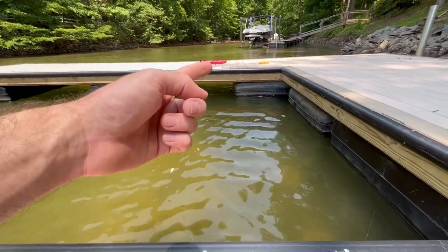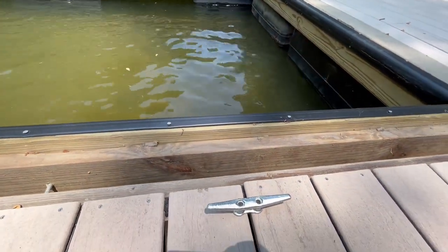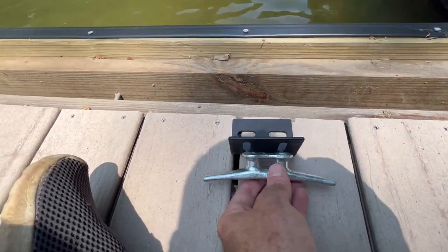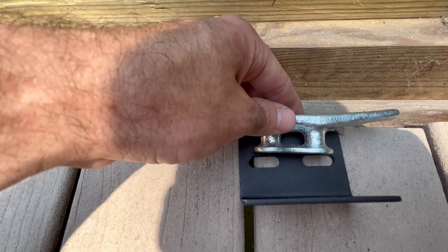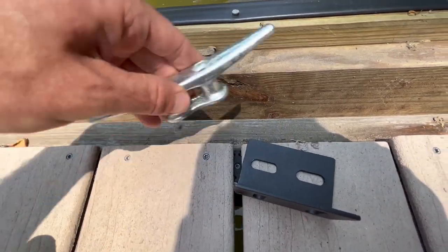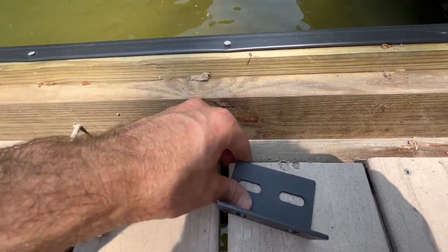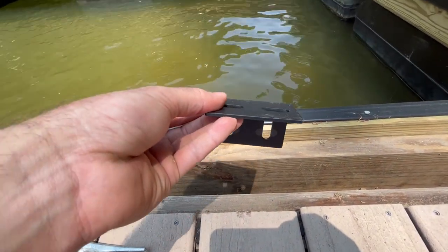All right, I'm across from my other cleat over there. I'll measure to make sure it's exact. Once I'm here I have my L bracket. You need to make sure the holes align with this first and foremost — right here they do not, but over here they do. You can see it's a left or right hole, so it gives me flexibility to go left or right. This fits — you can see the holes will line up in there, which means this must be the top, because that's where my cleat goes.